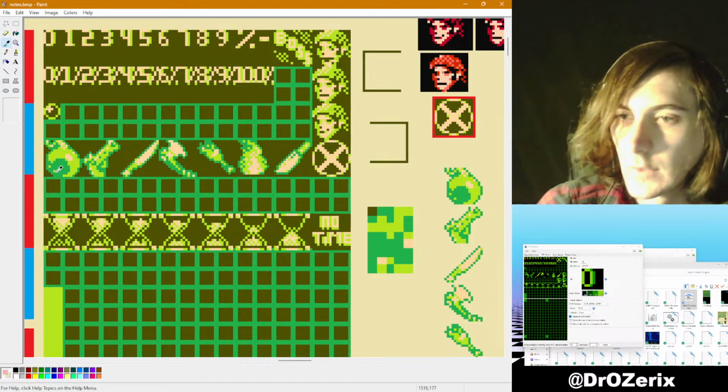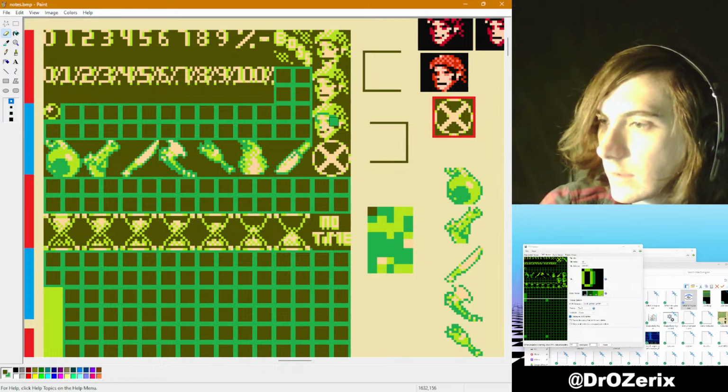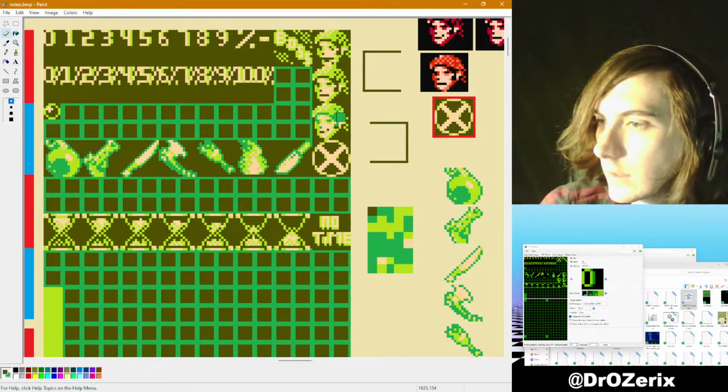Well, probably should add some opaqueness to this one at least. Since this will be in the play field, this will actually be in-game.